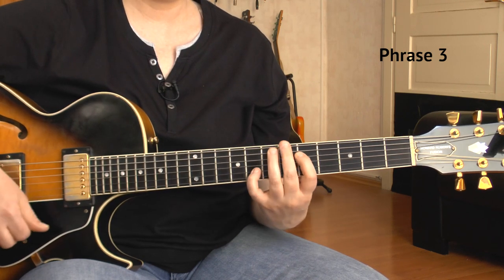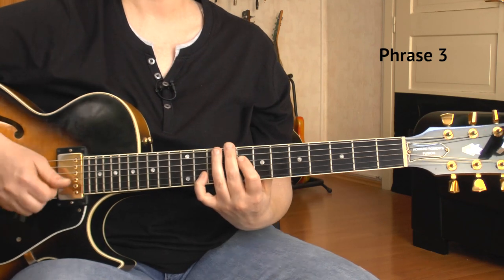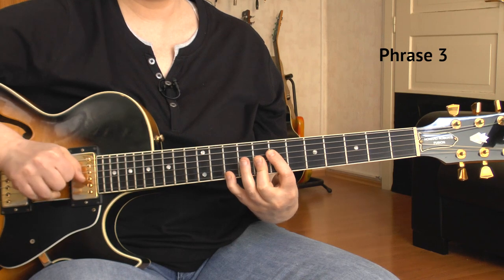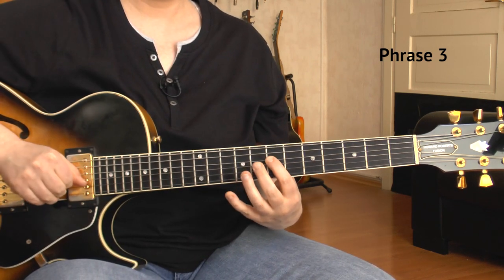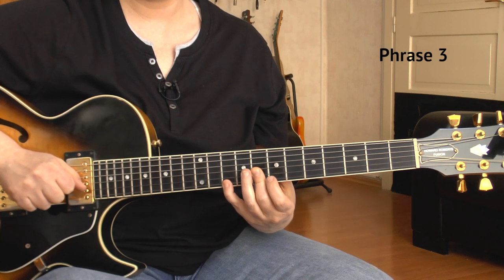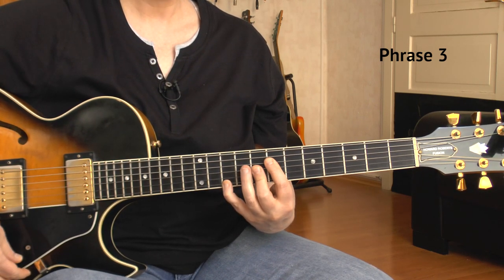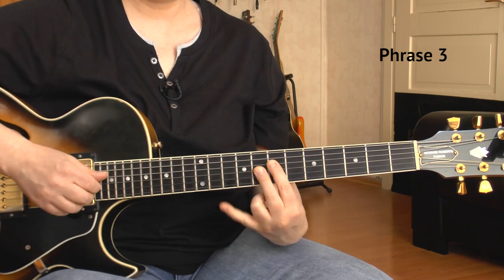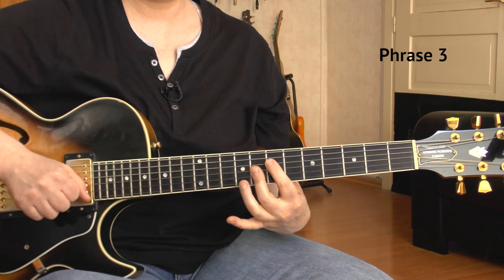1, 2, and. All syncopations. Next we have an F9-13 chord. Root would be here, but we don't play it. So we have 7th of D, 8 and 8, G and B by barring, and the 10th of the E string, that's the 13th of the chord. You count to 3, 1, 2, and on 3, you lift your pinky up, press that E string, so we have an F9 chord.